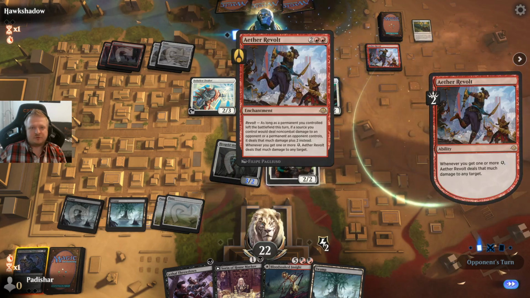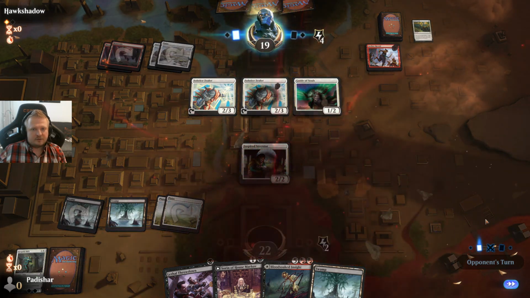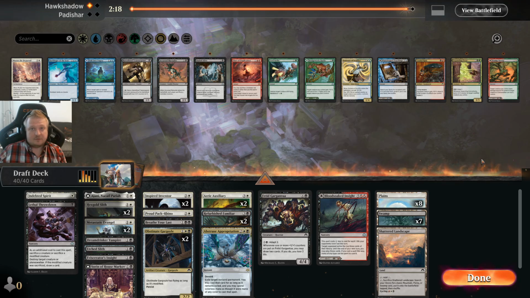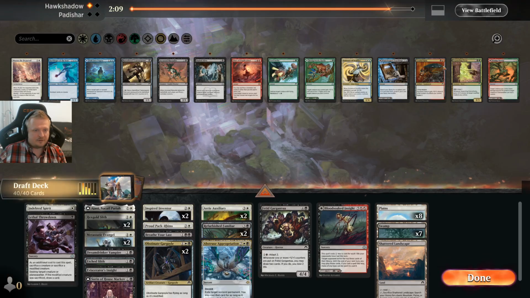And that's how you lose to the Revolt. I lost to this card earlier, in an unrecorded draft too. It was my first draft of the set. The only match I lost in that was a match where in both games the opponent got an early Aether Revolt. This is insane. At least it's rare, not like an uncommon.